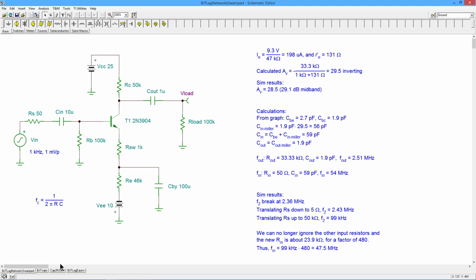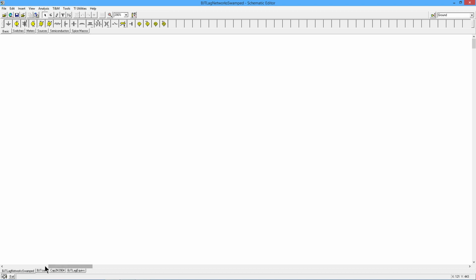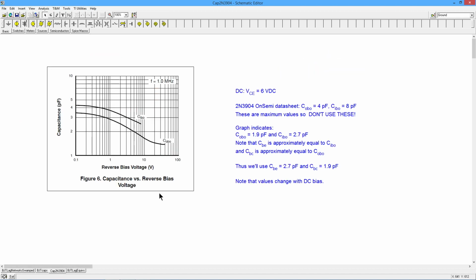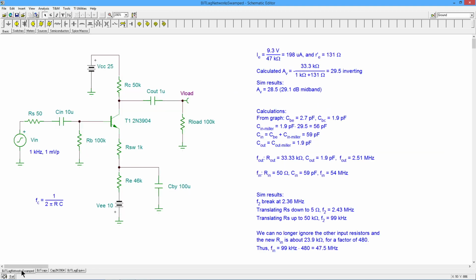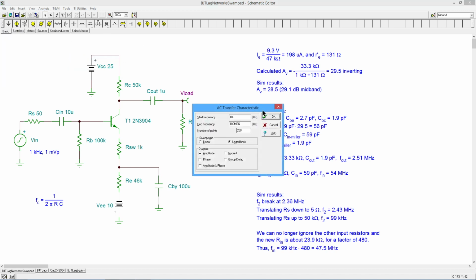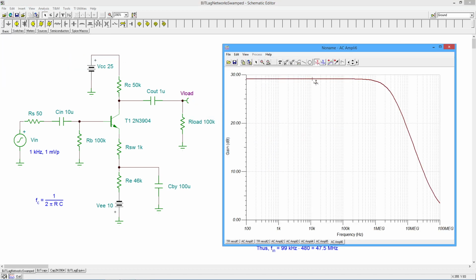And if we look at the graph, oops, wrong button, sorry about that. And if we look at the graph, as we go up in that voltage, we get less capacitance. So with less capacitance, we should get higher critical frequencies, right? If this is all correct, then we should see something higher than 2.36 megahertz, right? I'm not going to go through the precise computation, but just to sort of prove a point, all right? Okay, let's get our cursor out here. And we're back to 29.1-ish. So I need 26.1, 26.14.